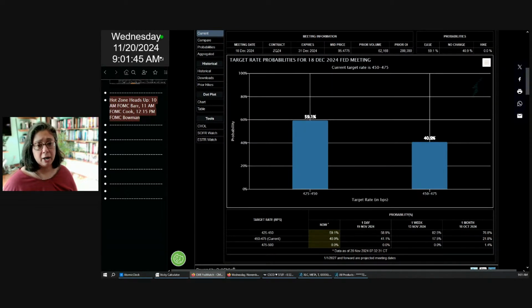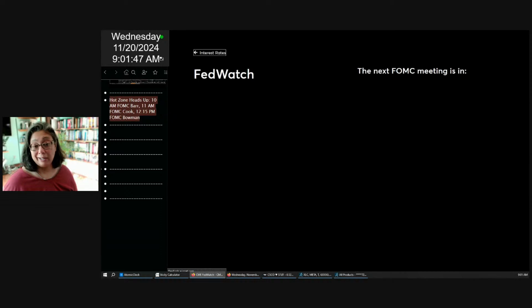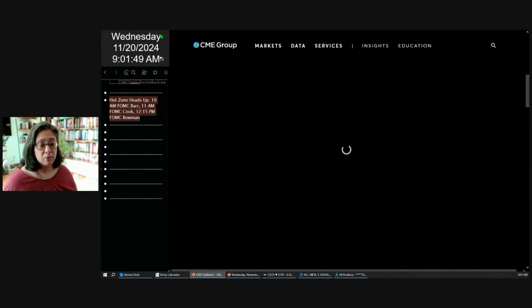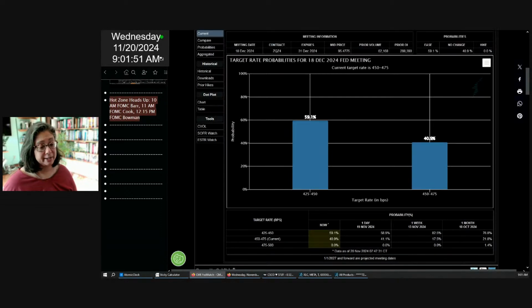you can see here, it continues to be a little bit better than a coin toss. Right now, we're still hovering in the high 50s. Basically, 60% chance of the rate cut, 40% chance of a hold. And really to have clarity, in order to have the kind of confidence that investors and traders want that the rate cut's coming at this next meeting, that 425 to 450 column, which would represent a 25 basis point cut from where we are now, obviously, that needs to be up around 80.